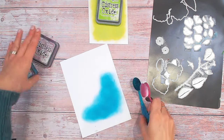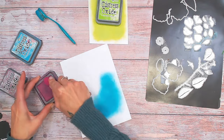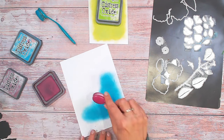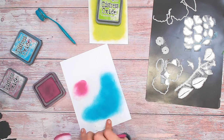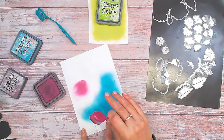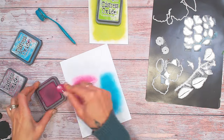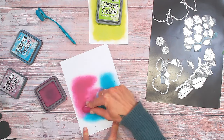I've got kind of a square and I'm inking half of it diagonally, going over that center line a little. I'm now going to do the same with my next color, which is a purple — it's Seedless Preserves. There are arguments that this is a pink; if you have a look at my distress ink and oxide color combination series focusing on this particular color you can see what I decide in that video. As these two particular colors overlap, they're going to form a purple, which then gives me my third color.